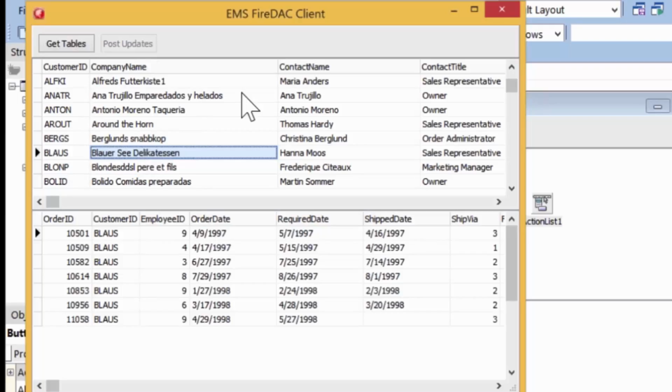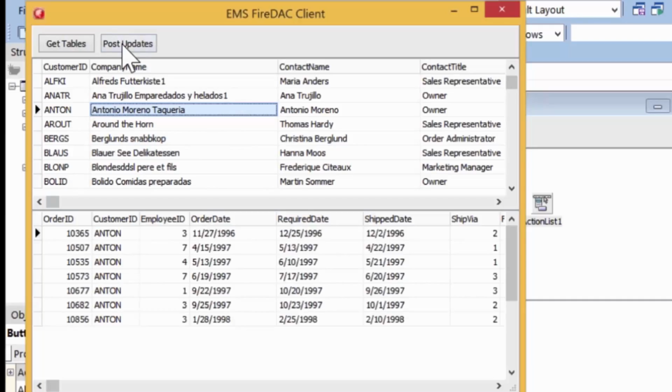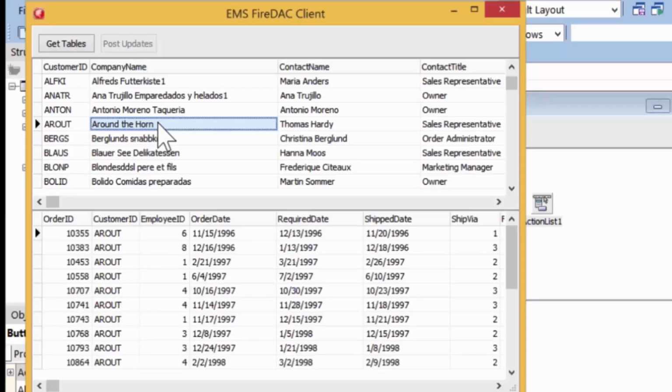Then any changes I make here, if I make a change and I post it, it will do its post. So that works out all fine. So that's a quick look at how you can use EMS custom packages and include the FireDAC data access components to get to backend database resources and return the results back to these calling clients.